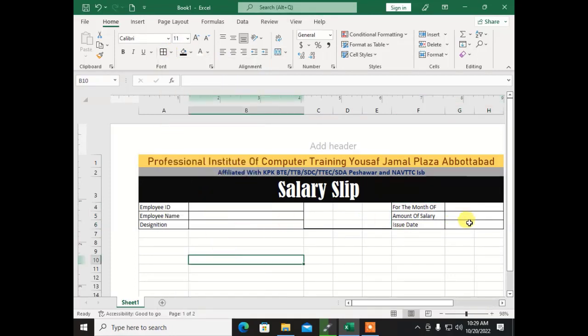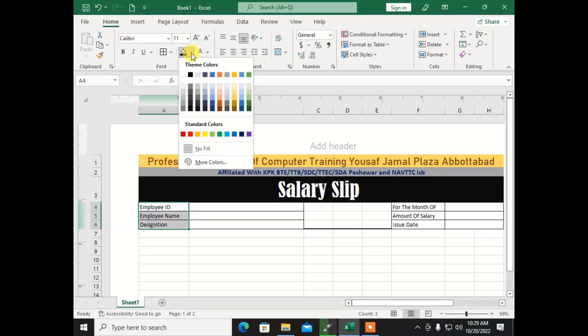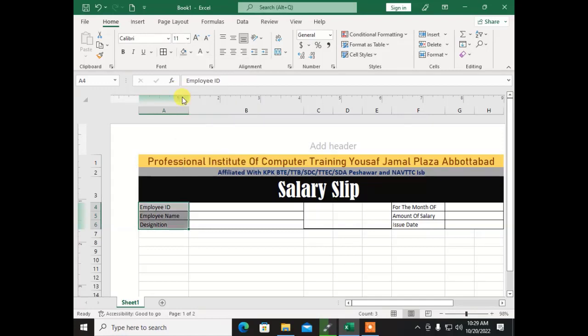Okay. Now I want these cells to contain a background color. Gray suits here, so I have applied the gray background color in these cells. I'll make it bold. I'll make these bold too.